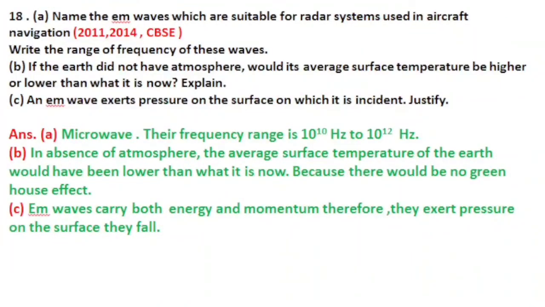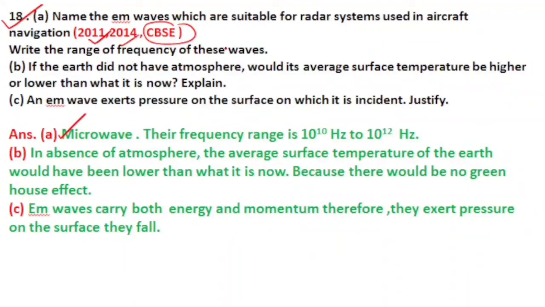Next, question number 18. Question number 18 also came in the years 2011-14. It is given in the sample paper released by CBSE for this year. Question number 18 is, name the electromagnetic waves which are suitable for radar systems used in aircraft navigation. Which electromagnetic wave is used for radar systems in aircraft navigation? Yes, microwave.